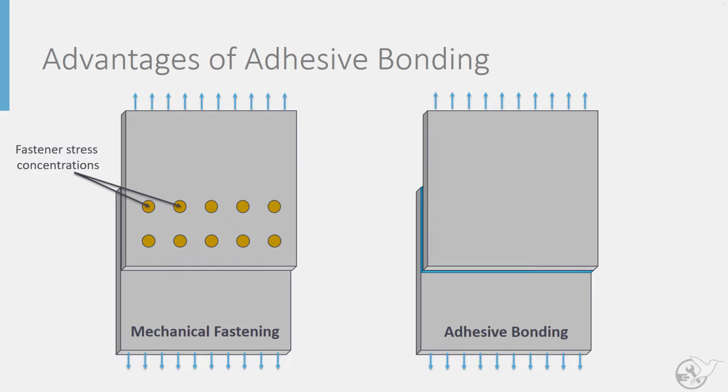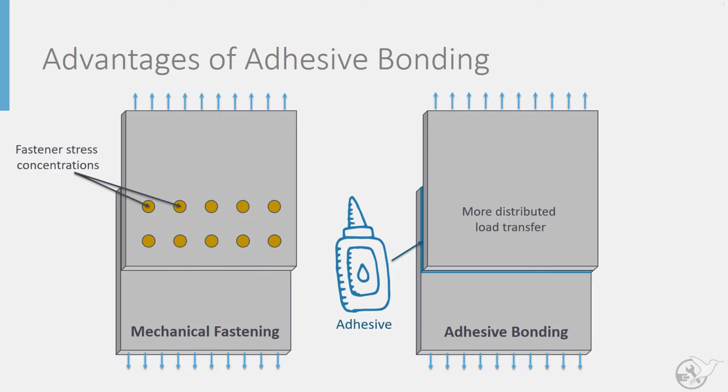Adhesive bonding, like welding, provides a distributed means of transferring load from one part to another. We can eliminate the stress concentrations induced by fastener holes and spread the load transfer out more evenly over the joint, making it a very attractive joining option. However, rather than relying on the melting and fusing of the parts as with welding, adhesive bonding uses an additional material to glue the two parts together. This can eliminate some of the material restrictions encountered in welding, but introduces its own set of challenges to deal with.